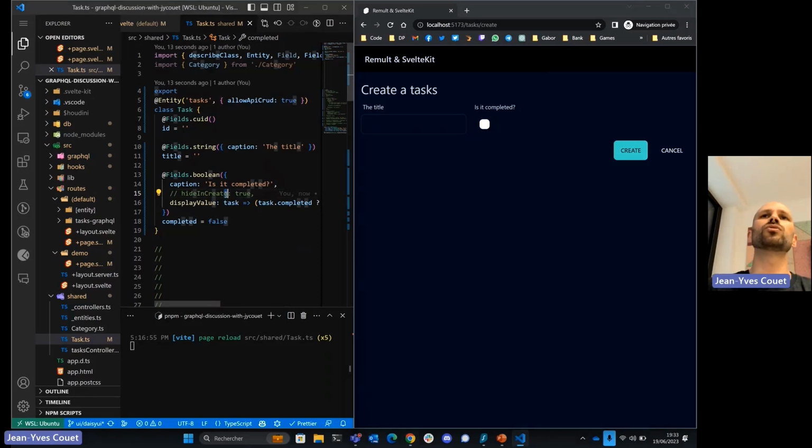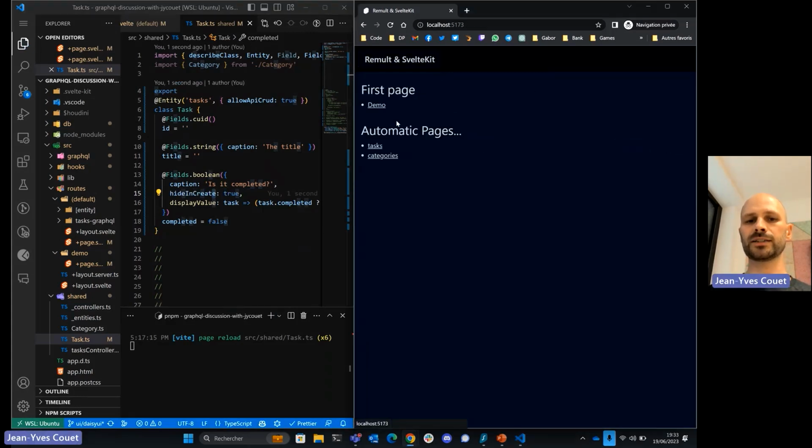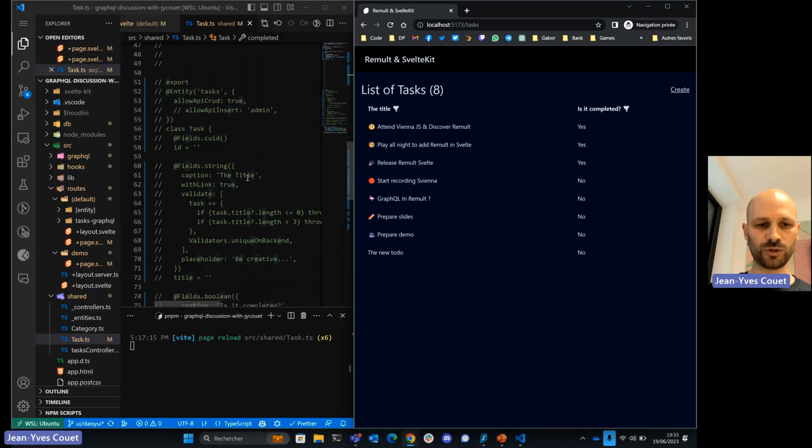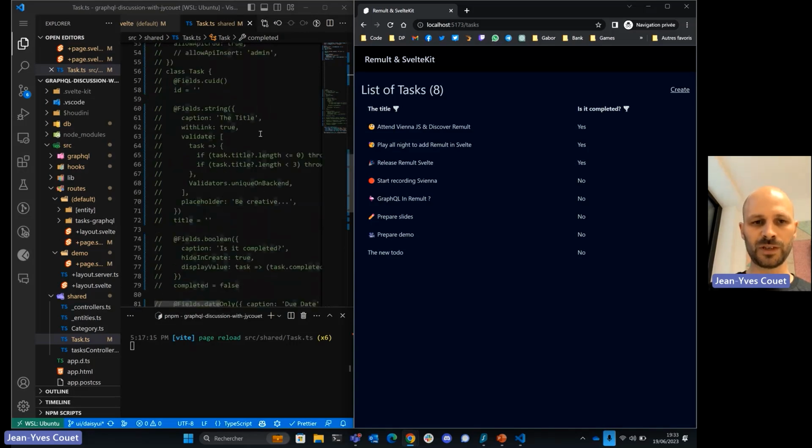But usually when you have a to-do list, you don't want to say at the beginning that it's completed. It's most probably an item that you want to check later. So let's remove it from here and go back to the task. At this level, we don't do much, but we will do more and more.